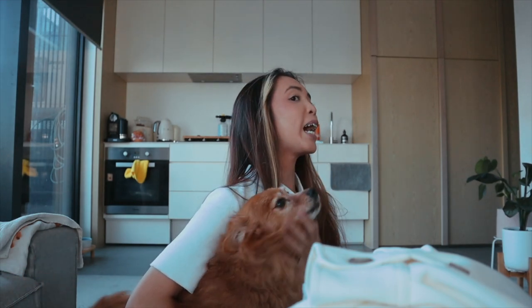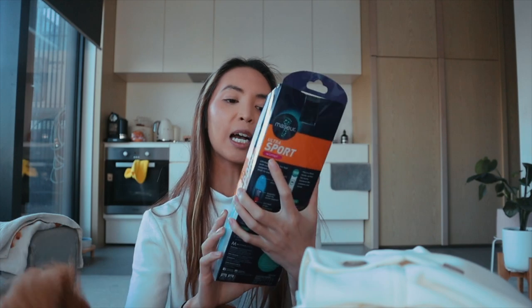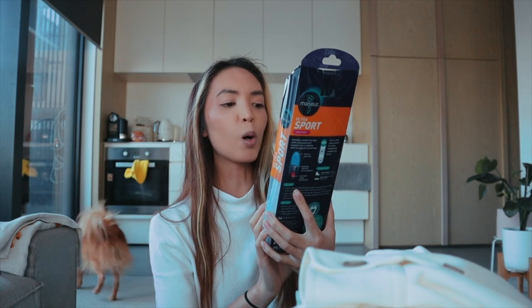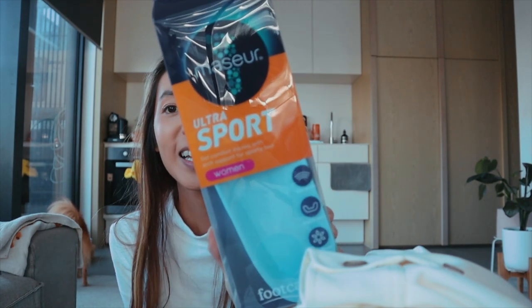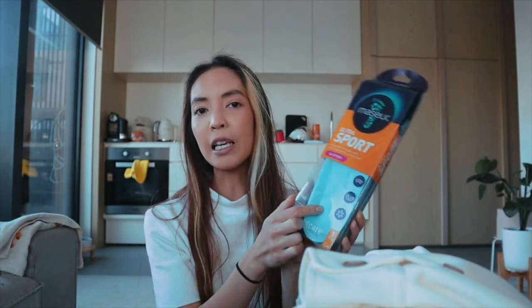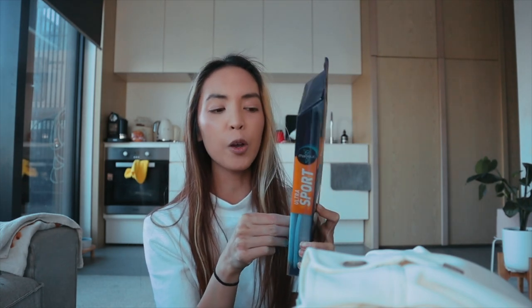We're back home now and did a little bit of shopping whilst we were out, so I'll do a little haul. I got myself an ultra sport gel comfort insole with arch support for sporty feet. Someone recommended I buy some insoles to put in my Dior shoes because they're a little bit too big — I have a really narrow foot. I'm really hoping they make a difference because it's about half a size to one size too big.